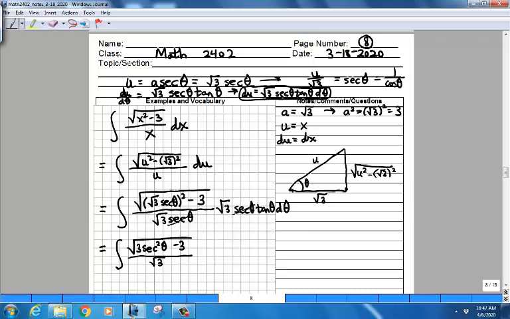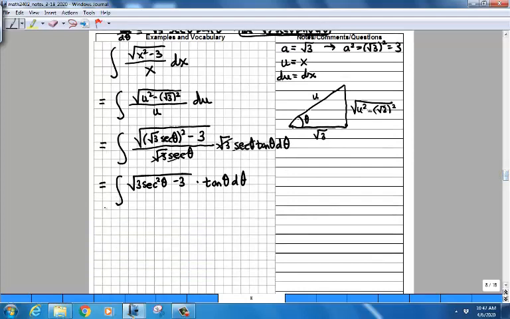And oops, no, I don't even have the square root of 3, do I? Because I forgot, here I have a factor of square root of 3, and here I'm also dividing by square root of 3. So actually, the square root of 3 is gone as well. Things are getting a lot better fast. There's not even a denominator here anymore. That's cool. So I just have this square root times, what's left now, just tangent of theta d theta. So the situation is indeed improving.